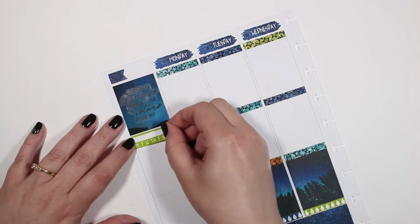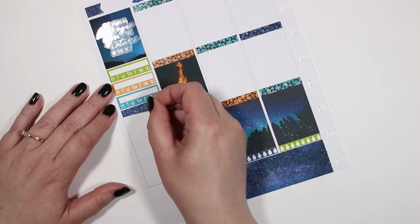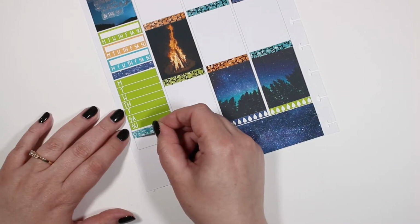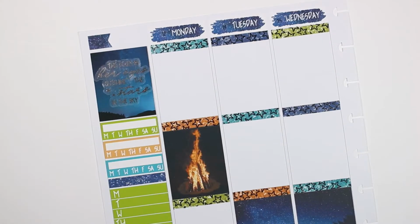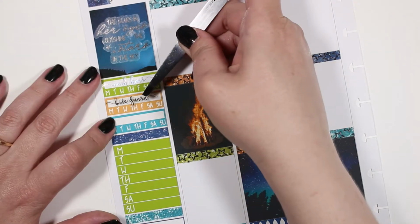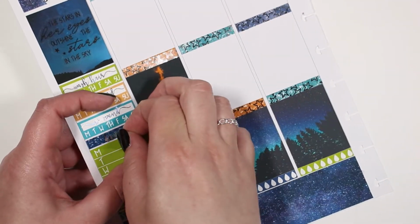Let's see, I did move into my sidebar after that. I used my typical 3 habit trackers. All 3 of those habit trackers do come with the kit. Then I used the weekly box and an extra checklist at the bottom. That July script is from Letters to Apollo, and then the 3 scripts in the habit trackers are from Sticky Sloth Designs, who I believe is actually open again. And then the To Do and This Week scripts are in silver foil from Whimsical Plans.